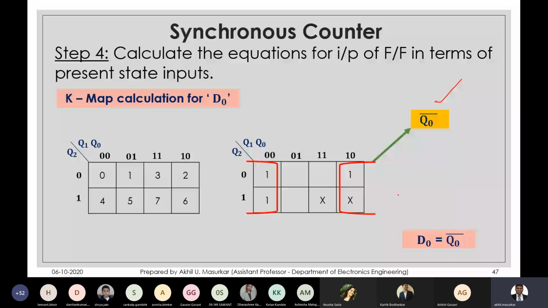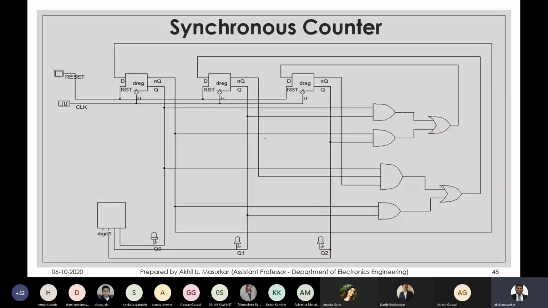Okay. So once this is done, step number one is you have to calculate the number of flip-flops. Step number two is decide on the transition table of the flip-flop or the excitation table of the flip-flop. Then step three is create the transition table using the excitation table of the flip-flop. And then finally, step number four is calculating the K-maps of all the inputs of the flip-flop. And then finally is the implementation. So this is going to be the implementation of the flip-flop.